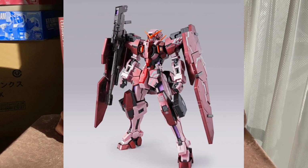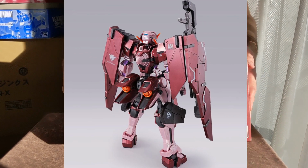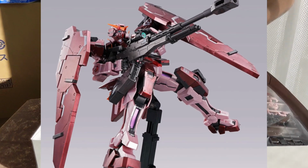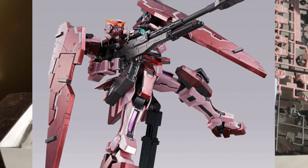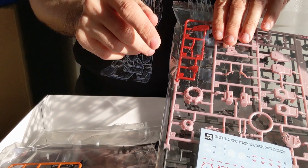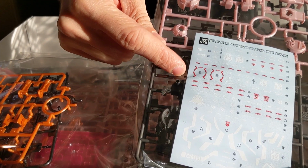So first up, we have the MG Gundam Dynames Trans-Am Mode Metallic Gloss Injection. The most notable thing about this kit is it comes with water slides. This is the only variation of the MG Dynames that has water slides. The unfortunate thing is these red markings here are supposed to be green on the retail kit.